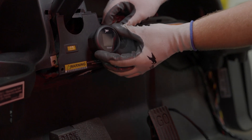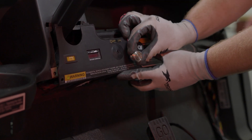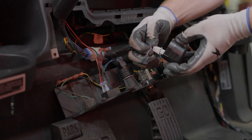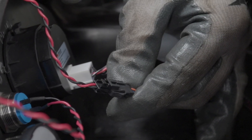Find a suitable location to mount the remote power button, which will require a 7/8 inch hole. The LCD display can be secured to the dash with a click-on locking back, and the power button secures to the dashboard with a backing nut. Plug the six-pin connector into the display and the two-wire plug into the power button.